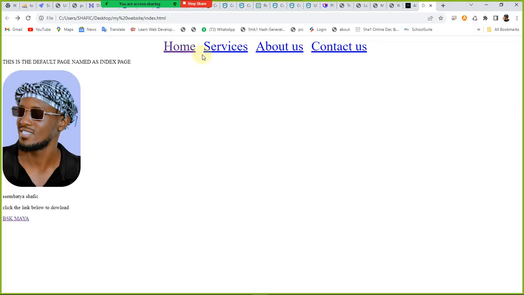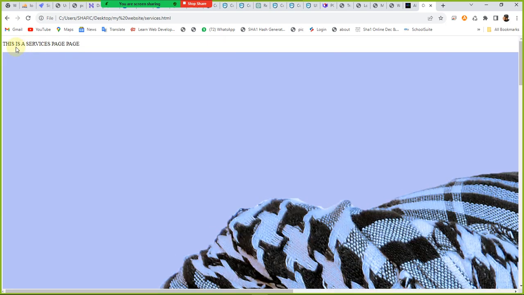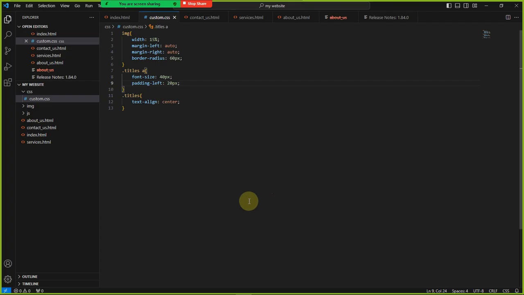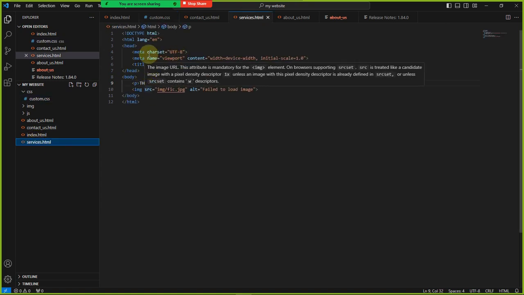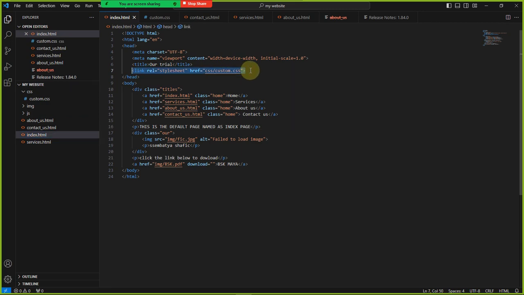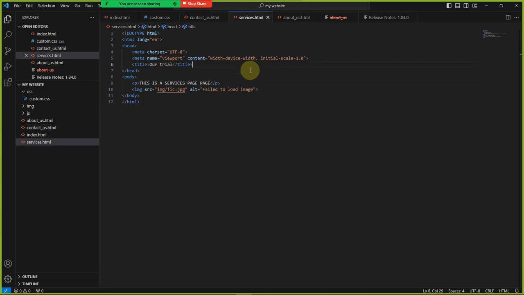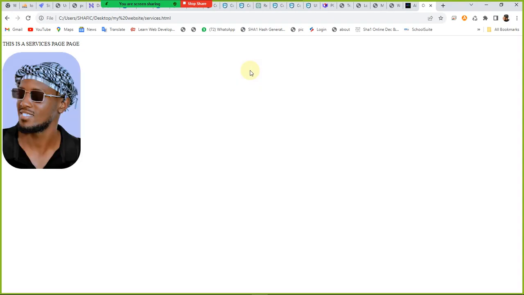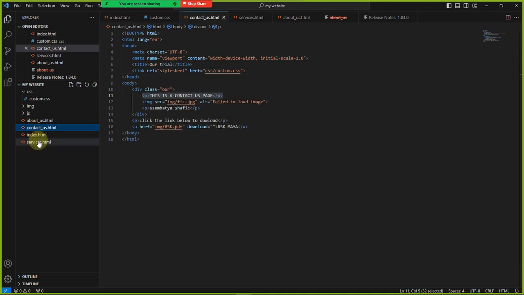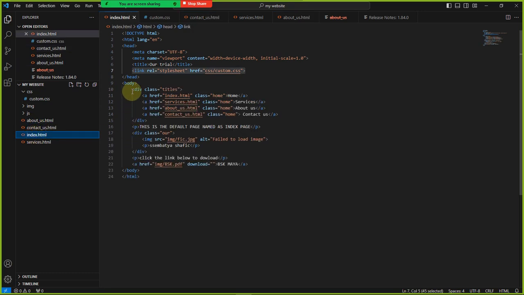All right. Now, expect that now when we click in services, this is a service. Now we might not have linked the services page because we wanted the image. You see, we didn't link the style sheet. So what we do is to copy and then move to the services page, and here we paste so that we get the custom editing, the CSS. So this is a service page. Why is it not showing something like what is shown here? Okay, now we didn't put this, so you have to copy it and put it there.